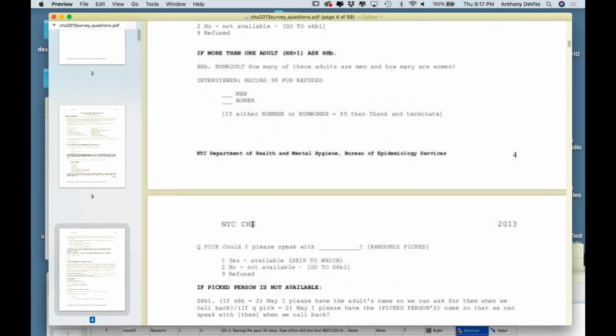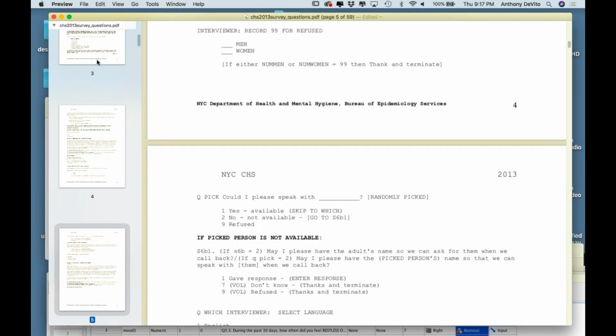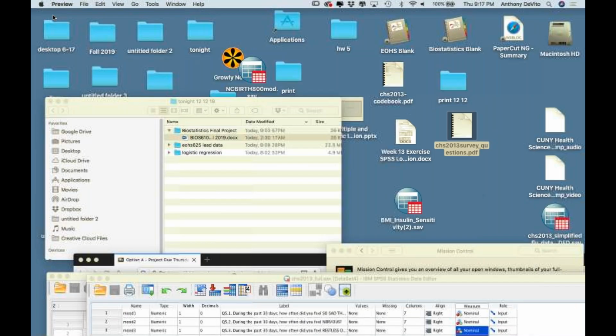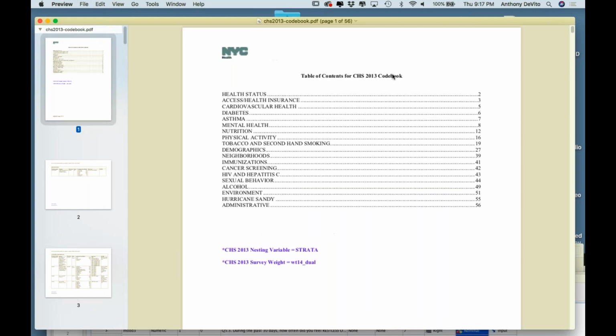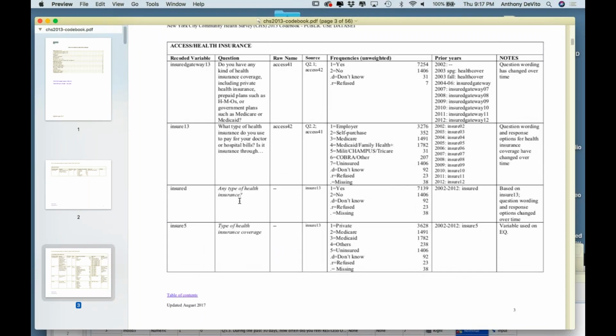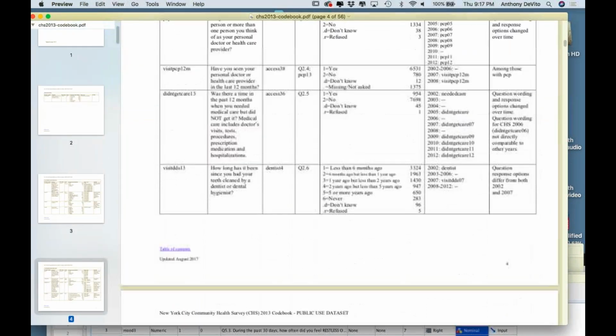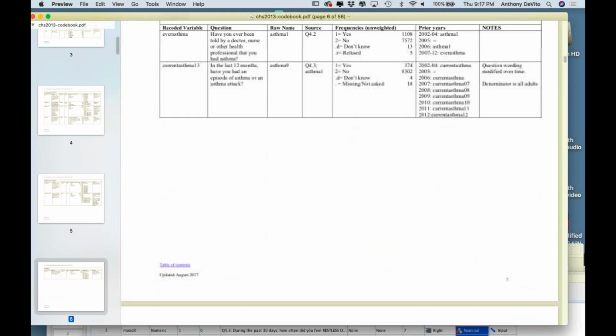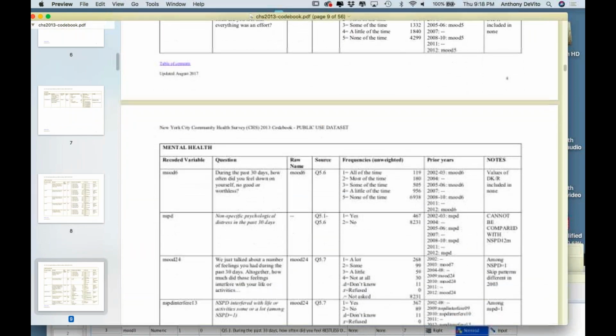So this is really where you'll see each one of these questions refers to the same question you saw in the data set. This other file is the code book. And the code book actually tells us the names of the variables and what the responses that have been recorded indicate. So we were talking about number 33. What was it? Diabetic, right?